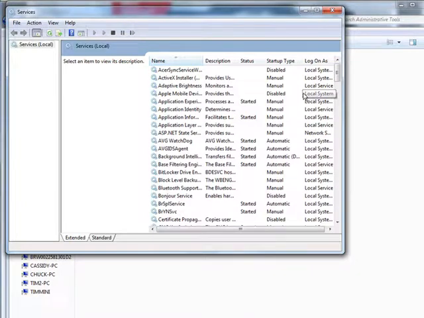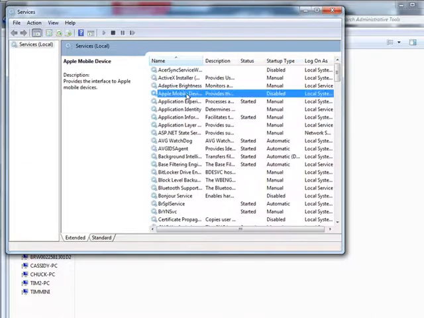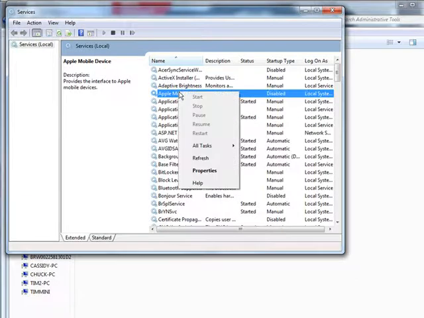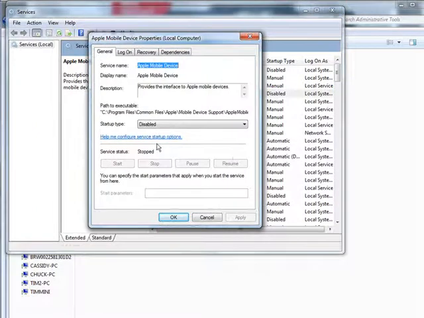For instance, if you have the Adobe Reader starting up in here, you can set that to manual. Okay, and then it won't start up with the computer. That way you're saving some memory. For instance, on mine, I have turned off Apple mobile devices. Okay, so if you want to change one of them, all you do is highlight it, right click, and then you can go to Properties, and then down here where it says Startup Type, you can set this the way you want.